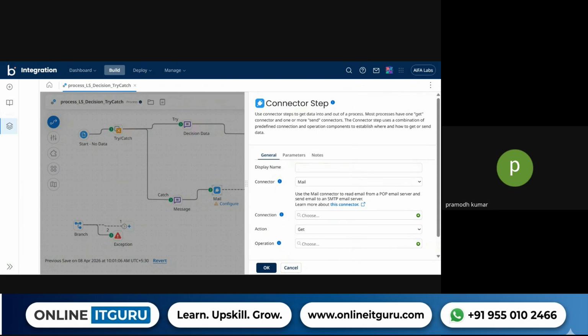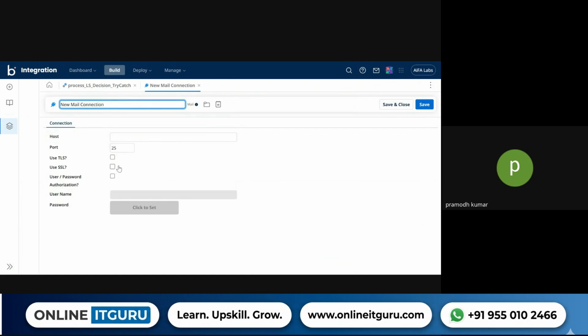So they give some basic details to us like the host name, the port number, and the user ID and password, for us to communicate. So if you get those details from the networking team, you put the details here. Usually the host name will be something like that. Suppose we are using online ITGuru, it will be something like that.